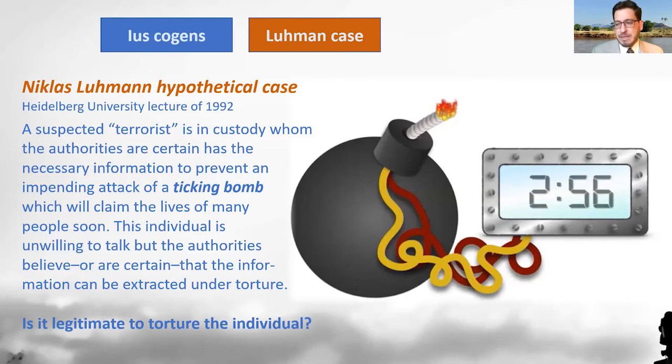Probably, I don't know, because 100% certainty is so difficult to have that he knows the information, and if with torture we will have the information or not. And probably I think that here we have to apply not that phrase. You have to apply epikeia. For sure you remember what it is. It's an exception because the legislator never thought about this case. So strange is this case, so difficult that it would happen, no? So you have to apply epikeia. And what you have to apply instead of that, probably the doctrine of a legitimate defense.